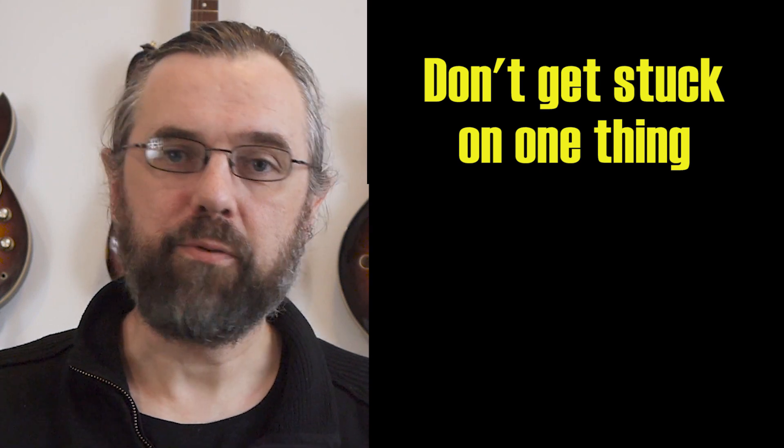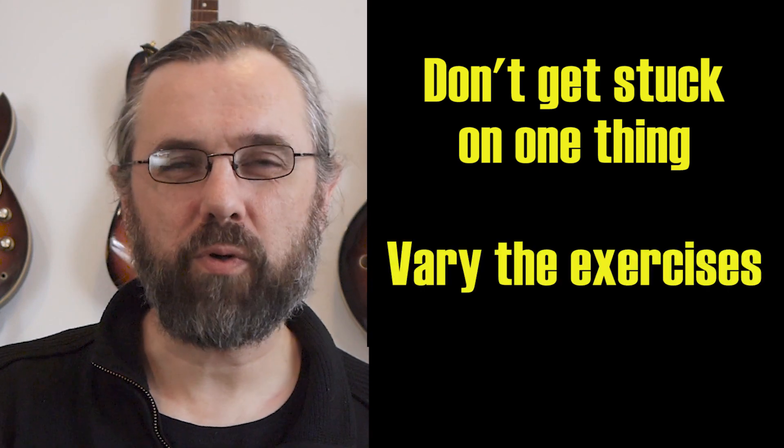Technique. Technique is the ability to play the things that we want to play, and we need to be as free as possible when we're playing. The traditional things you work on with technique are scales and arpeggios, maybe playing some bebop themes. There are also things like Kreutzer — classical violin etudes — and those will all help your technique and your ability to play the instrument. An aspect of technique that's very important is that you want your scale practice routine to not be too rigid. You don't want to practice the same thing every day in the same key. You probably want to mix it up and not worry too much about playing fast.